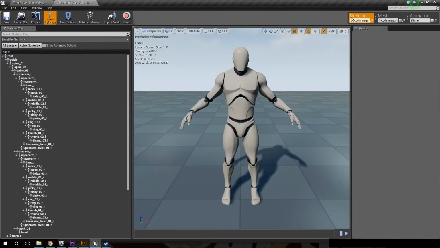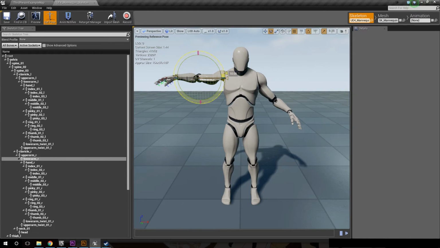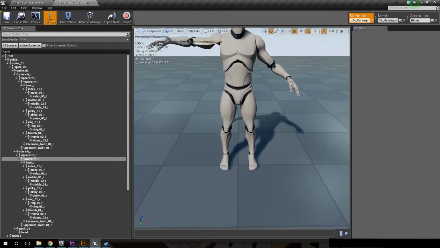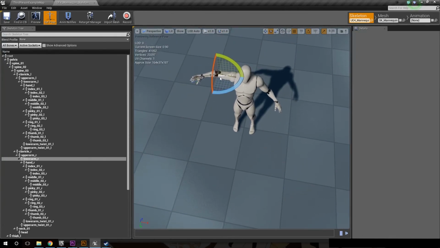So we need to click on skeleton. That brings us to our skeleton. Then we need to adjust stuff. So what you're going to do is first you're going to get the skeleton back in the T-pose as best you can. And basically that's just straightening everything out. And in some cases, for instance like this lower arm, you actually have to straighten it out front to back as well.